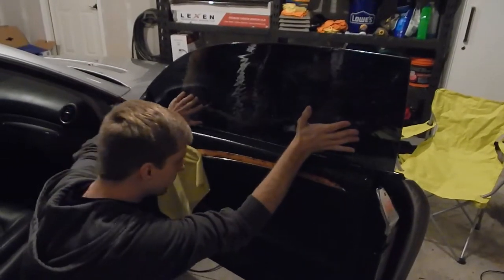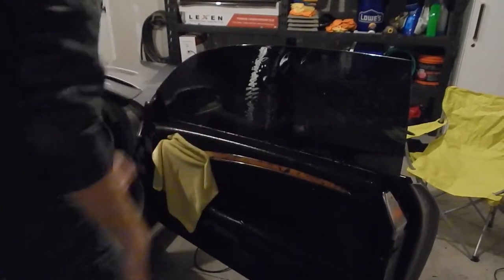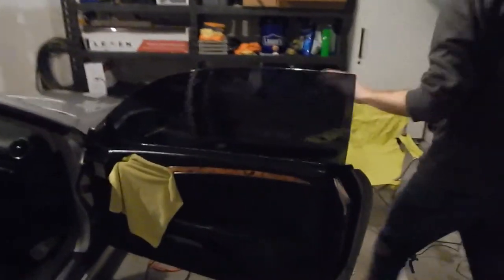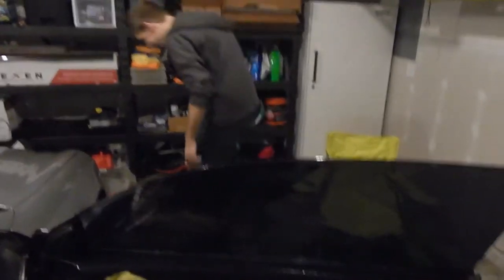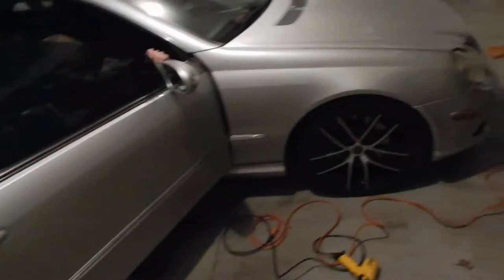Then you usually just leave those air bubbles there, right? Just kind of leave it. Yeah, that's for character. Good, right there. Just slap it on there, call it good. Oh dude, that's gonna look so awesome. It's gonna look sick.